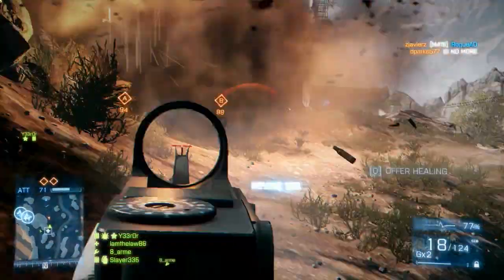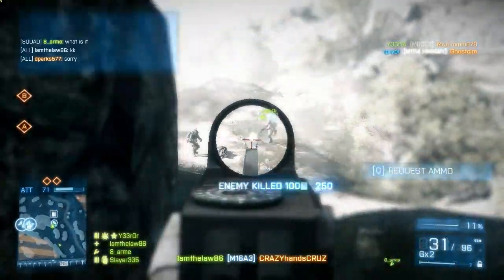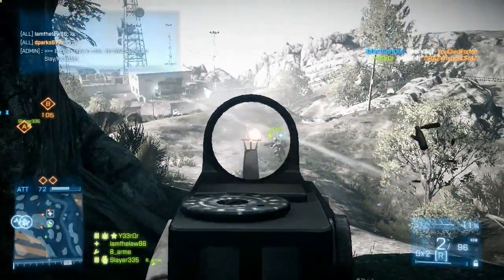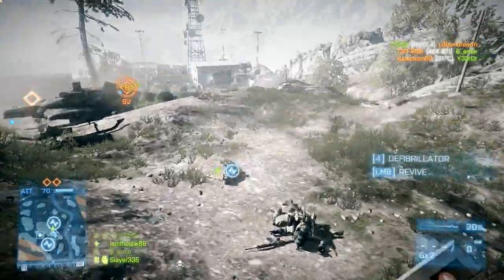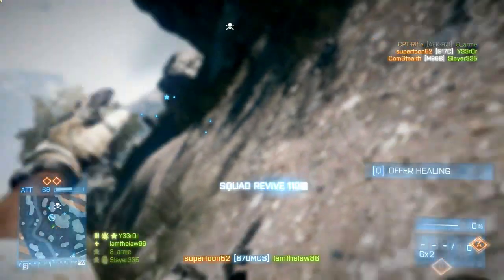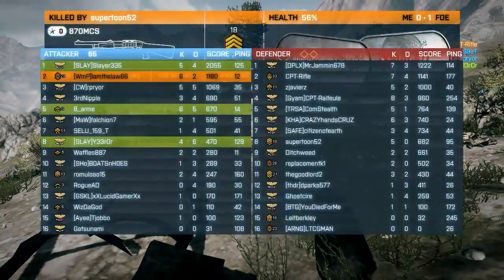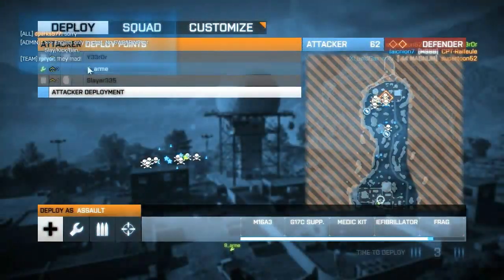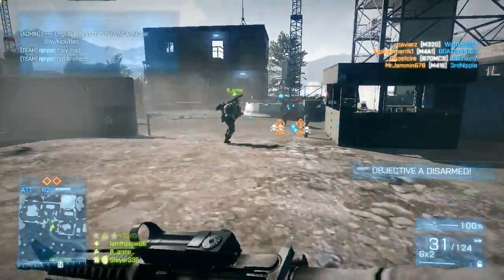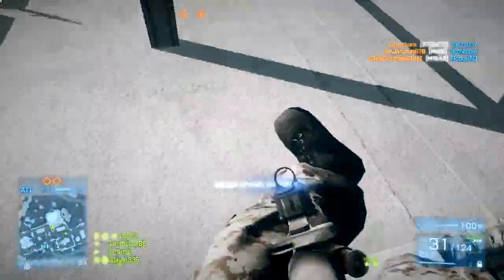What they said in the patch is that they had an error in the Back to Karkand L96. When that patch came out, the L96 with the iron sights wasn't fixed, so they're fixing that in this patch. What they're also buffing is the foregrip, which I was really surprised about. Let me see which guns they're buffing: the F2000, the AEK and the EN94 foregrip. What I was really surprised about was the AEK, because the AEK with the foregrip right now is like the most dominant gun. That and the M16A3, those are the most dominant guns in the game.